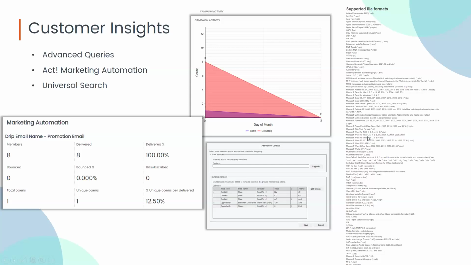The universal search will look, of course, through your contact data, your opportunity data. It'll look inside the notes that you've created. It'll look inside histories and activities, but it even goes deeper. It looks inside any single attachment that you've added to your database. So if you've created a quote sheet, or if you've attached a spreadsheet as a document inside ACT, or even if you have created some kind of image, it can even search within image files.